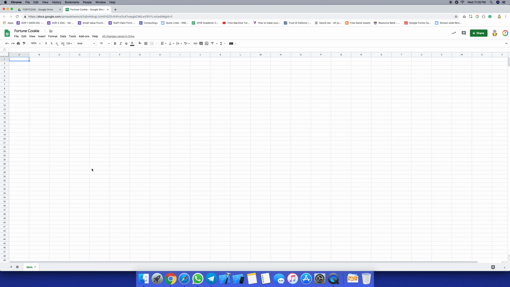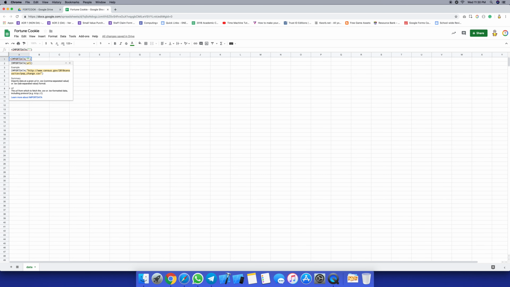So I'm going to put equal import. Okay, there are many ways for you to import XML, import data. I like to use import data and import HTML to import tables. So I'm going to use import data, and double quotation mark, close it, then we will paste in the URL.